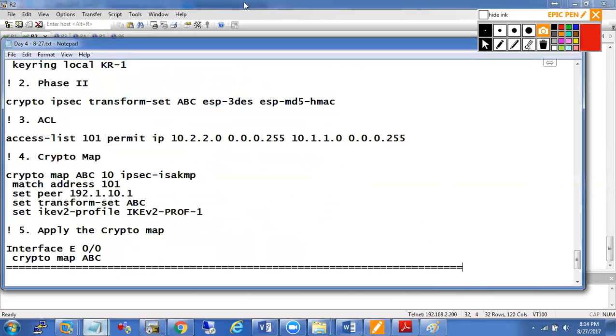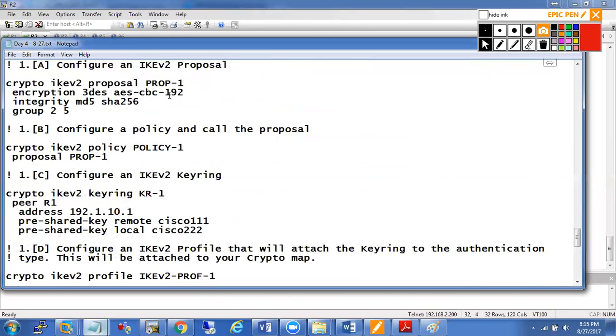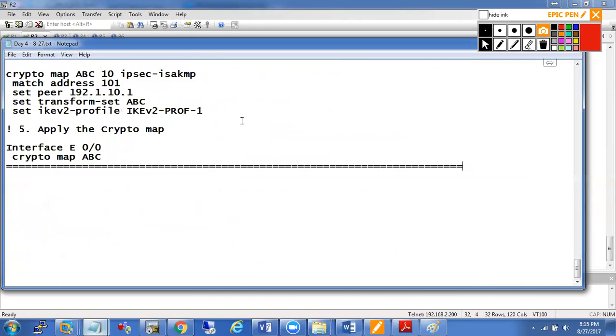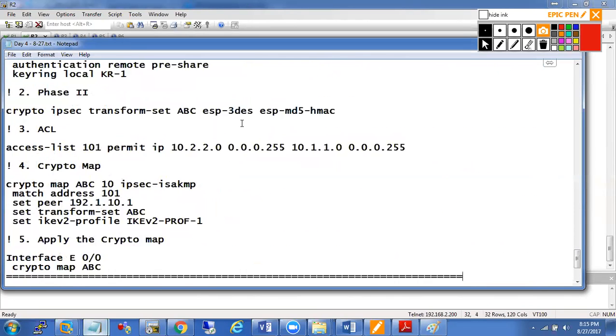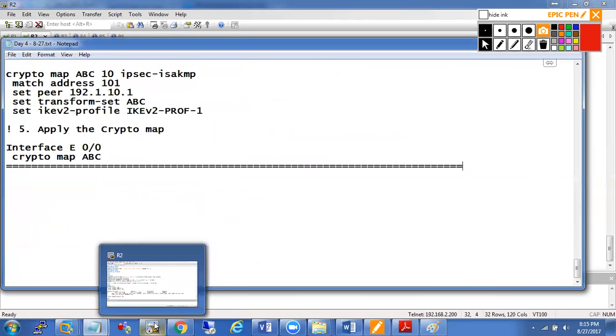It would be the same thing. If I had to set up a CS server, it would basically be the same thing. The only difference is I would have to specify your authentication as RSA-SIG. Same concept though. Nothing changes over here. This is done. Yep, UDP 500. You can check that as well.